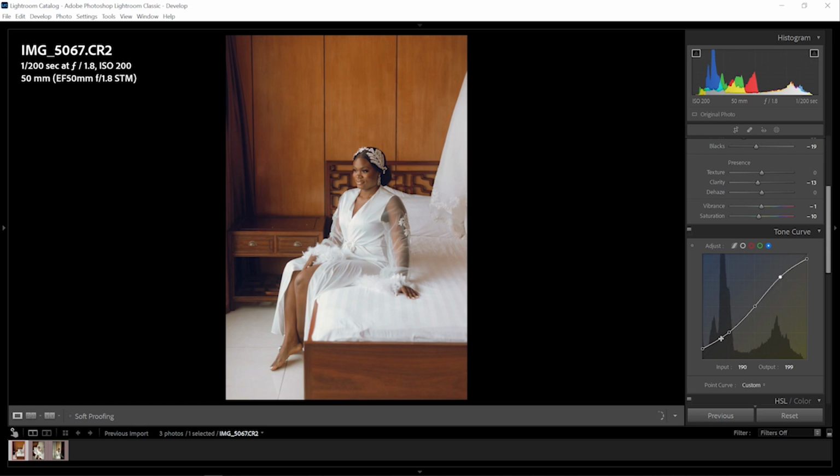Head over to my green curve. Do the same thing, a 5-point curve. Add some greens to my blacks. Just a little bit in the highlights. Just take this down as well, slightly. So you can see that we're not doing too much of an edit, just slight changes here and there to give us that desired feel.